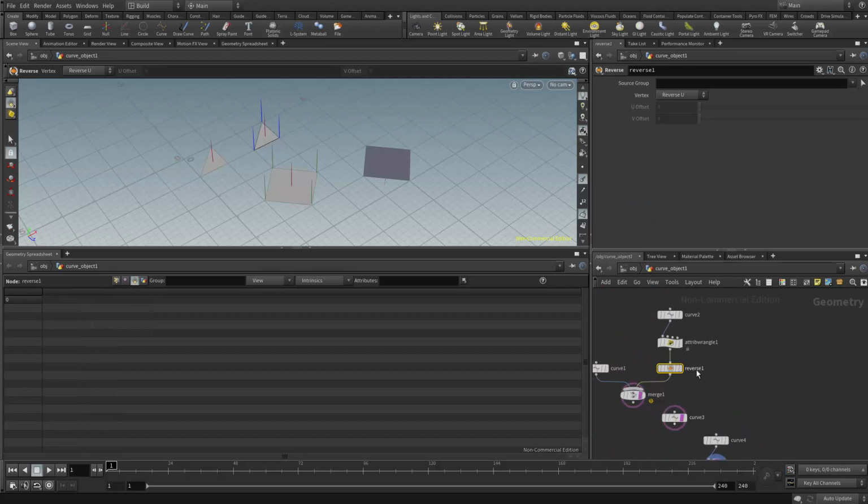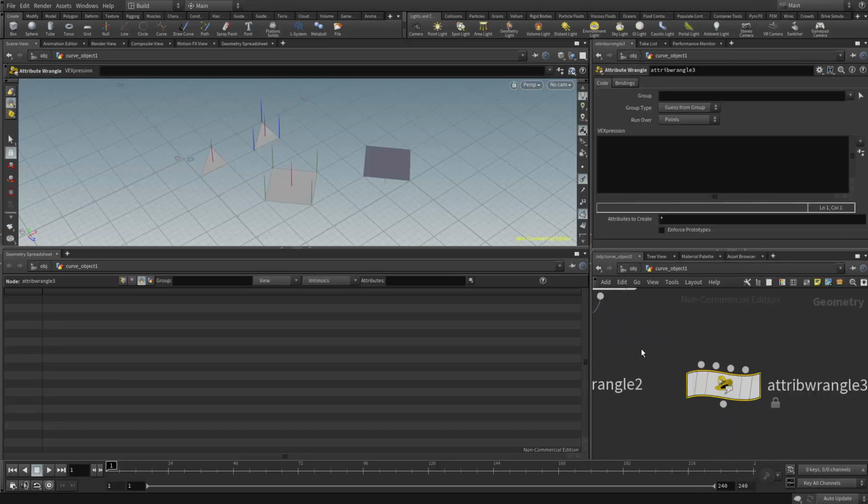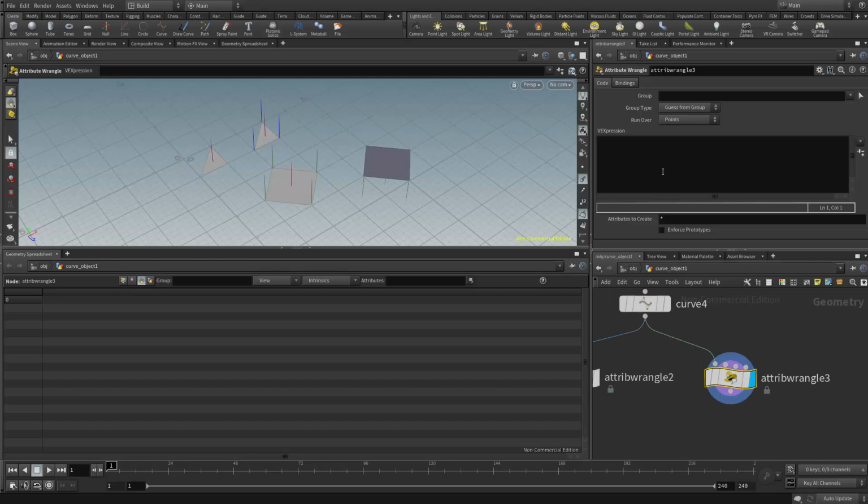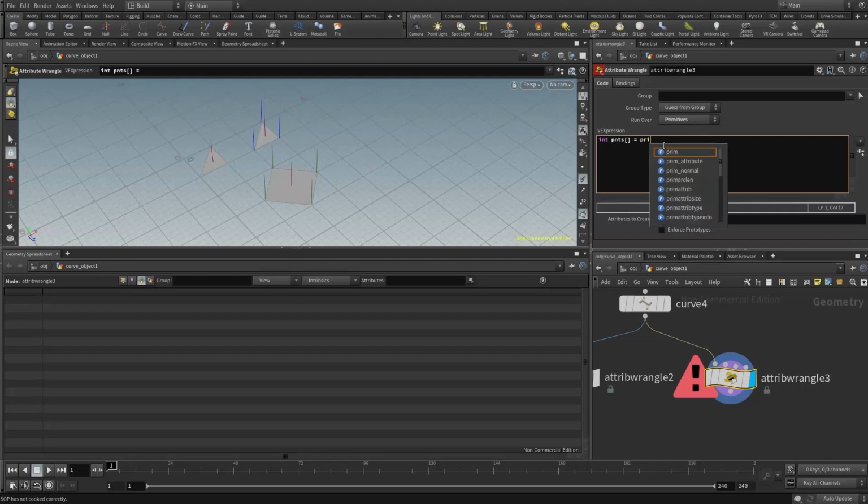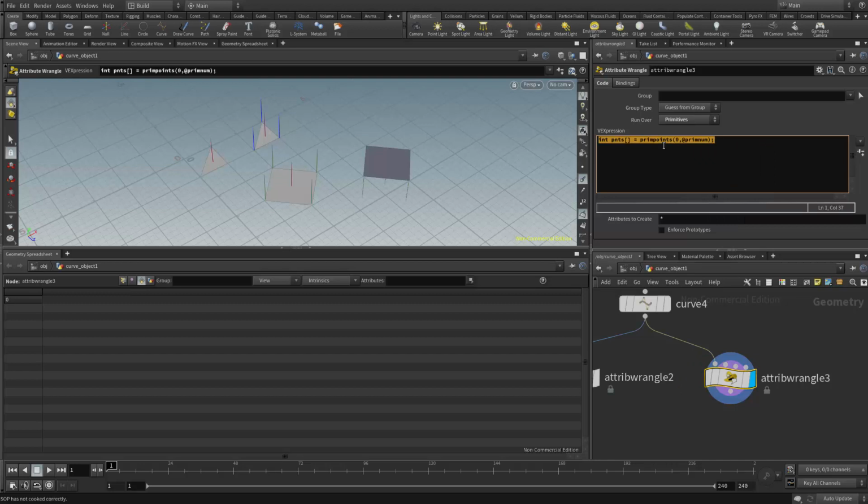So internally, what it does, or what I guess it does, is this. You have a bunch of points. You can say int points equals, the points that consist of this current primitive. We can go to the primitive, of course, equals prim points, first input, and then prim number. And then all we do is reverse the order of the primitive. I'm not sure if there's a function to do that. Maybe there is a function to do that. I'm just not investing in that, but you could rebuild it to reverse it.